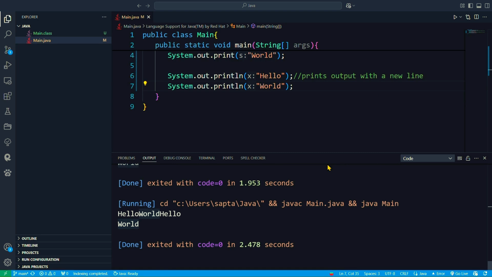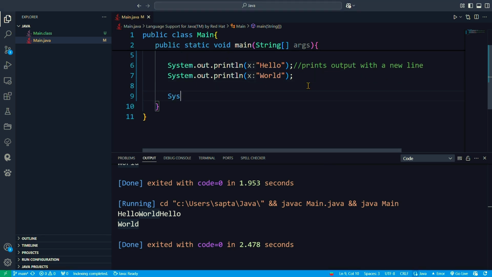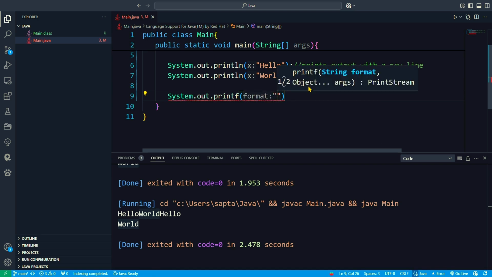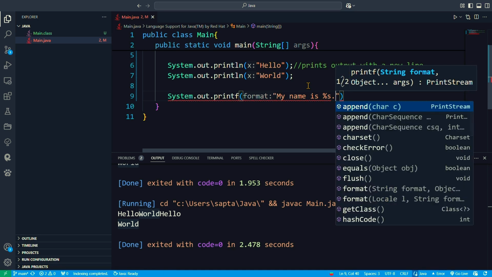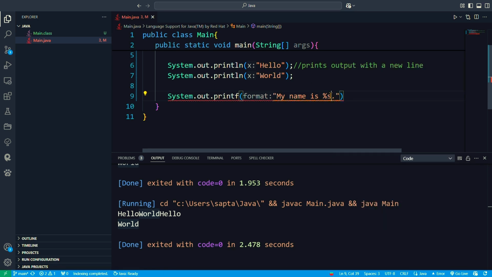And the third way is System.out.printf for advanced formatting. Inside System.out.printf we can write "my name is %s". %s will hold a string.